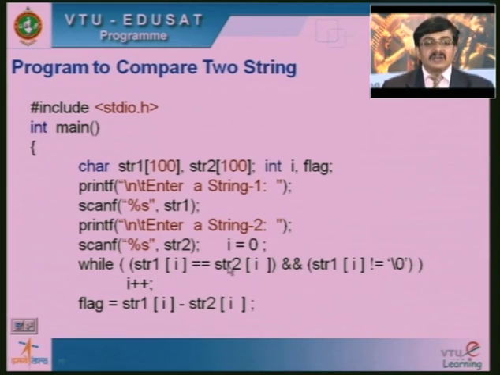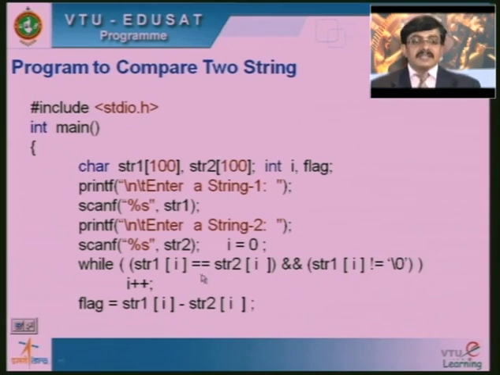So if it is unequal here, then this will never be executed, because that is how the logical AND performs the operation. When I am using the logical AND between two expressions, if the result of the first expression is false, then there is no need to compute the second expression, because the ultimate result will be false only. So whenever the result of the first expression is true, only then do I check the second expression to confirm whether the result of the complete expression will be true or false.